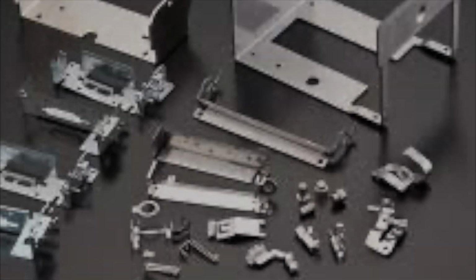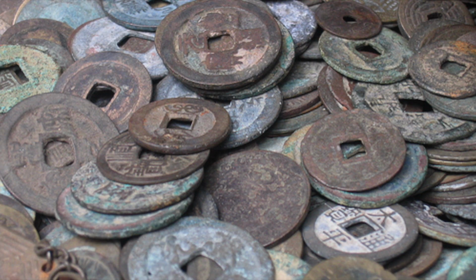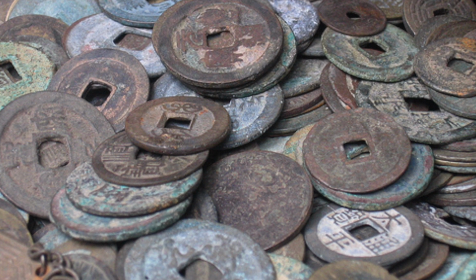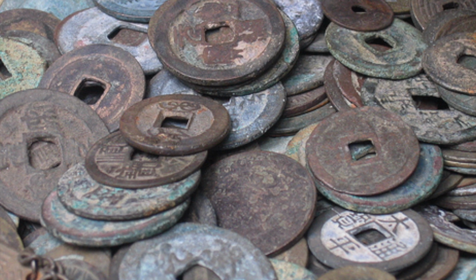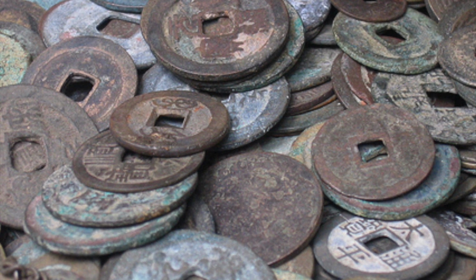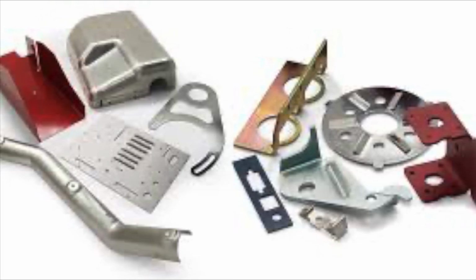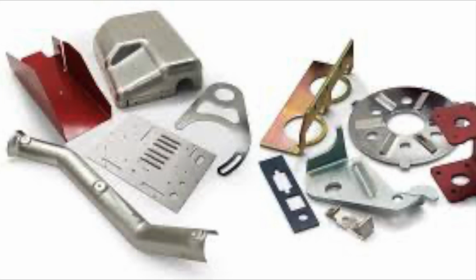Next, we will discuss metal steel stamping. Steel stamping is a technique that can be traced back to hundreds, maybe even thousands of years ago, when civilizations first began stamping metal for currency. Steel stamping is a very simple process that can be relied on in many fields of manufacturing.